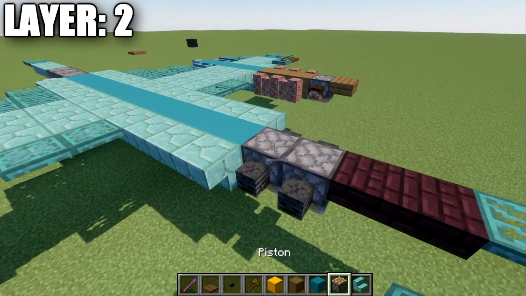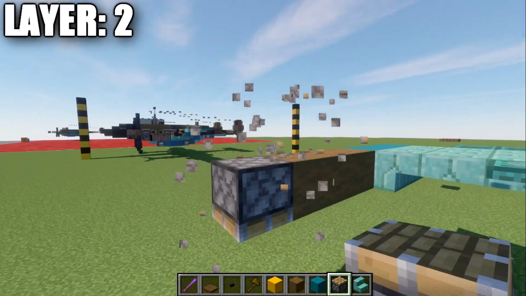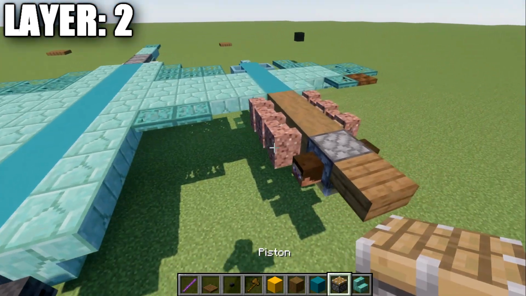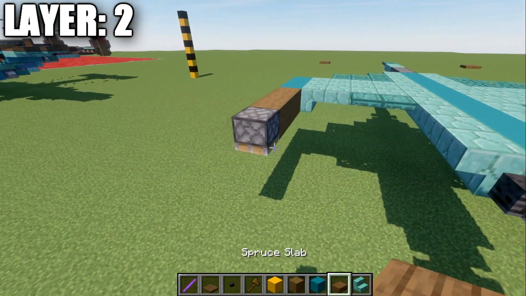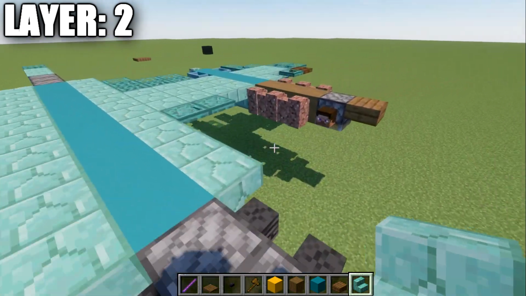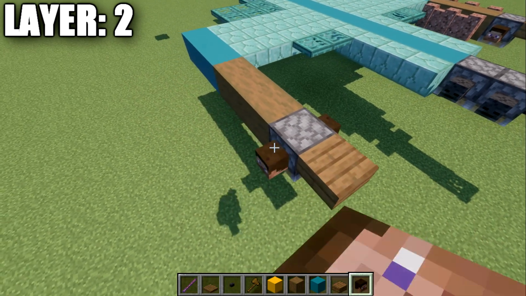And then on the very front here, we're going to place down a piston like so. You can go ahead and use an upside down spruce wood stair instead as an alternative. And then coming off that piston, we're going to go ahead and place down a spruce top slab like so. After that, we would then want to go ahead and grab ourselves a player head. We're going to place down a player head on both sides of this piston like so.